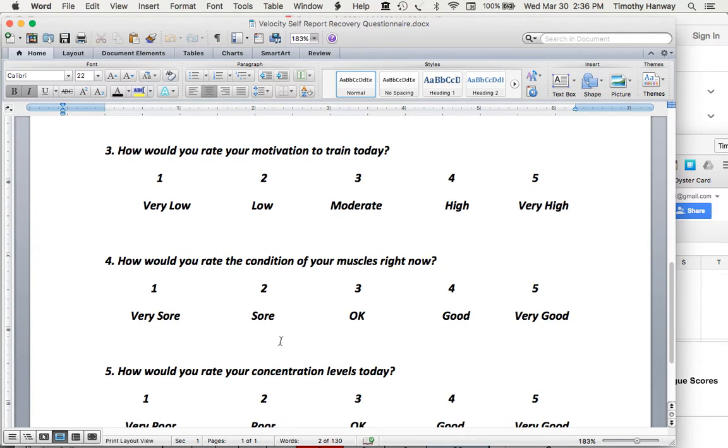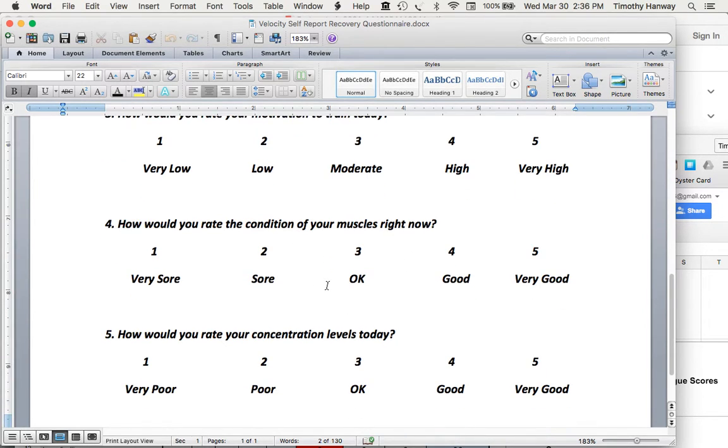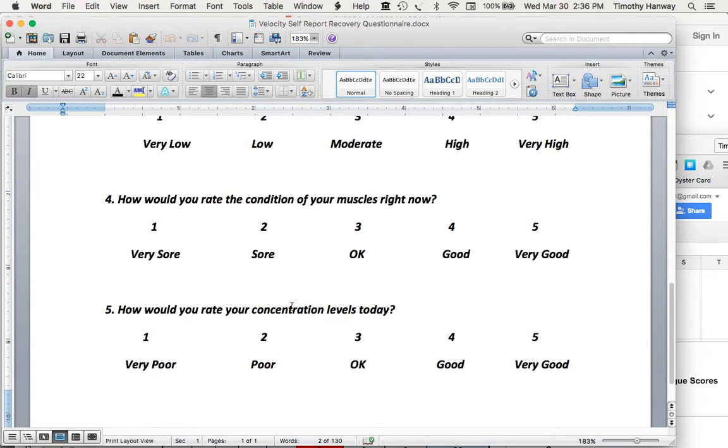Muscle soreness. Just with the sheer amount of work being done in the weight room, on the field, the condition of muscles is huge. So again, likewise, filling out this questionnaire, giving yourself a numeric value. And then finally, trying to rate your concentration. How ready do you feel to go that day? How concentrated are you? So as you can imagine, all these questions are somewhat interrelated. But again, we designed this with ease in mind. We want it to be a simple, easy to administer questionnaire.